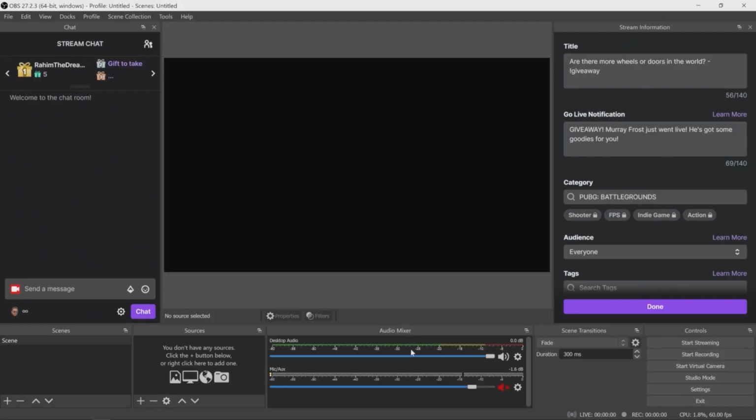Next we have our audio mixer. This is all the audio that's going into OBS. So you can see here that I've muted my microphone, which is coming from the laptop and going into OBS. It's currently grayed out because it is muted, and you can also tell by this red mute button over here. You can adjust the volume here so that it's not as loud, and so on.